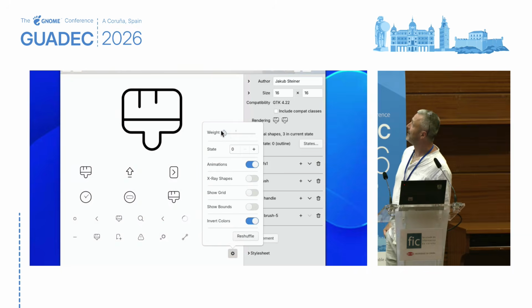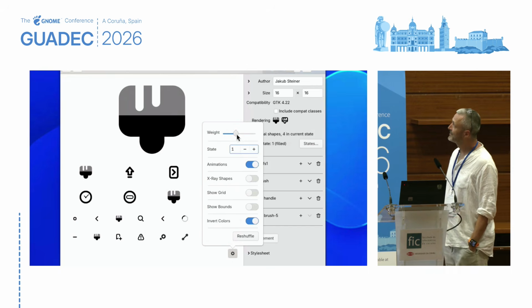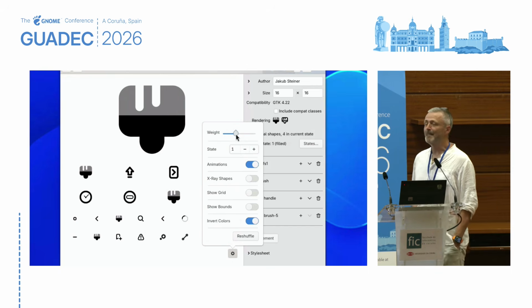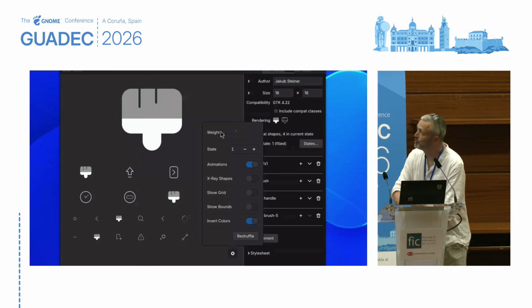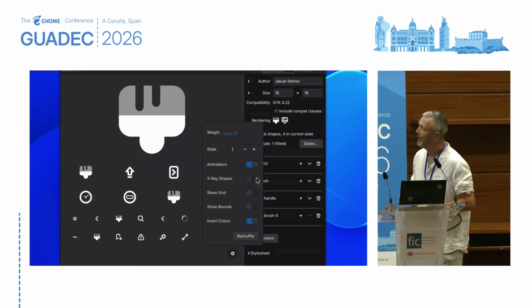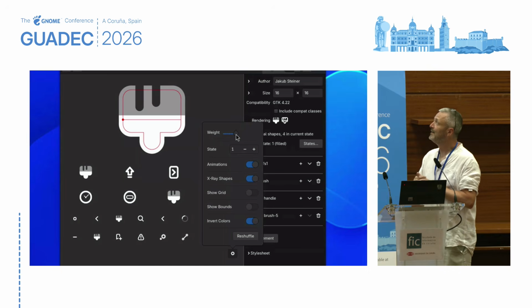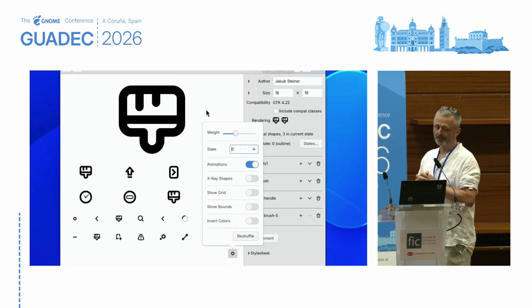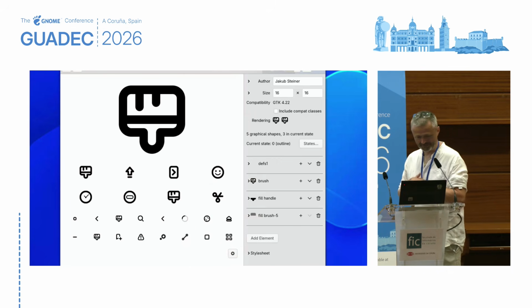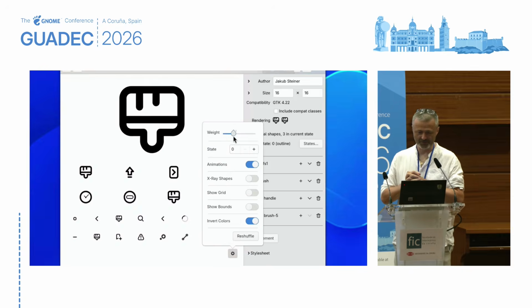This is a screen capture of the stroke width in action. While this isn't meant to be user control, this is really for the toolkit or the app to make the decisions of at what size to use what stroke width. I'm sure that people will be exposing all this everywhere, but that's not what it's meant for.